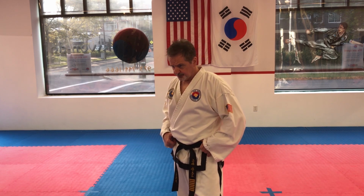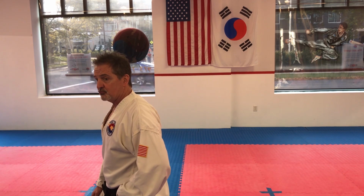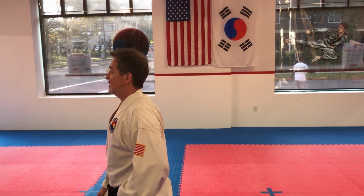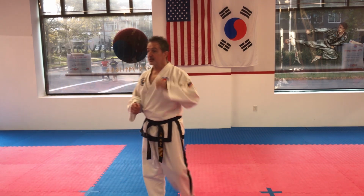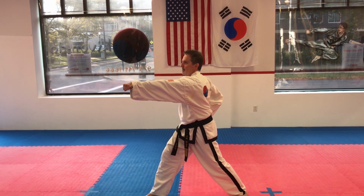Net! Okay, I want everybody to check your stance before we turn. Check your stance. All right, your right foot should be in front. This is a right walking stance. Okay, front knee is bent. Back leg is straight. All right, now, fighting stance, turn! Okay, good. Let's do the low block and punch then. So I block one. Block one. Punch two. Ha!